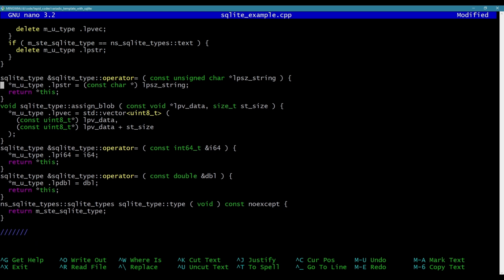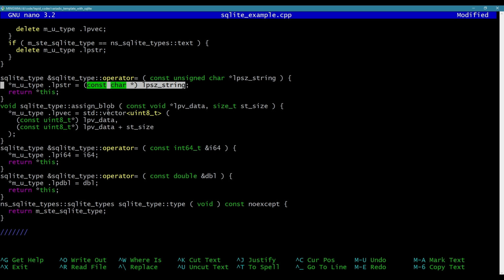Anyway, that's what I'm calling here. I'm basically dereferencing it to get the underlying standard string, and then I'm calling that operator overload and assigning it to a string. So that should automatically convert this const char string into a standard string. Now if you notice in the constructor, it's actually taking an unsigned character pointer. That's just because Sqlite, when you call sqlite3_column_text, returns an unsigned character pointer. I think it's because it wants to be explicit about the fact that it's accepting UTF-8 text, right? So either way, I'm just casting it back to a const char because I'm only using regular ASCII text anyway.